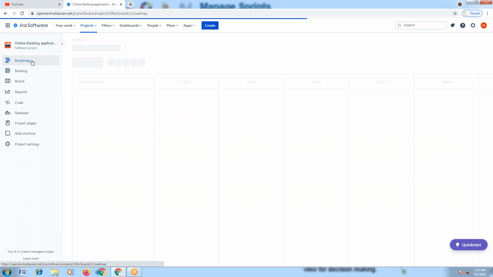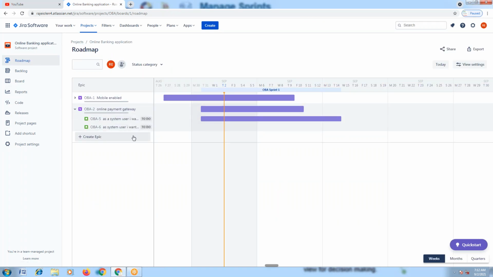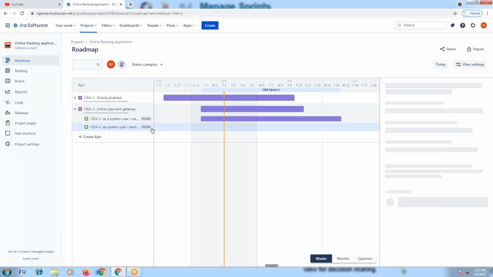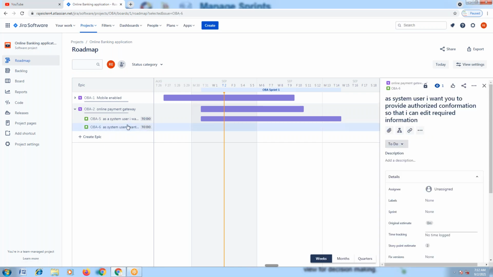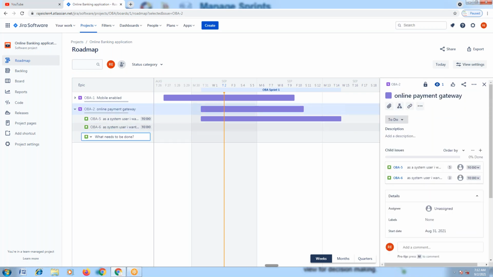go to the roadmap, whichever epics we have created. In these epics, you are going to write user stories, whichever are already finalized here. Understand? Clear? Right? We have two user stories which were written. So payment gateway, creation of web services is what. So I'm writing another user story.